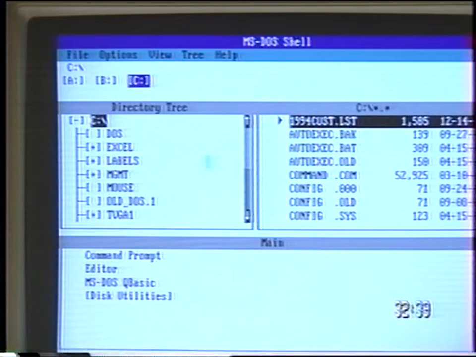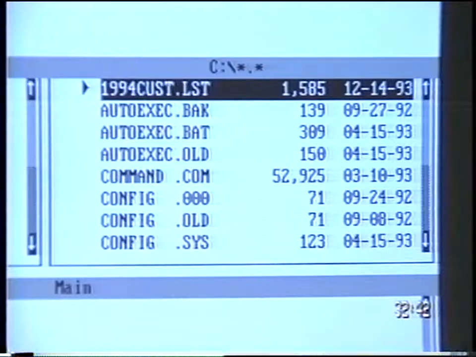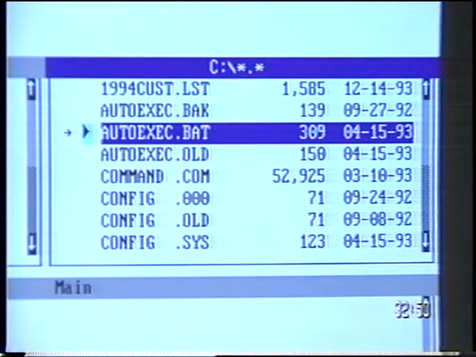We'll use the mouse to select the file list area. To do so, we simply move the mouse pointer to the area we want, in this case, the file list. Then we click the left mouse button. The file list title is highlighted, and so is the file we clicked on or near. We always use the left mouse button when performing tasks in DOS. So when we say click, we mean click with the left mouse button.